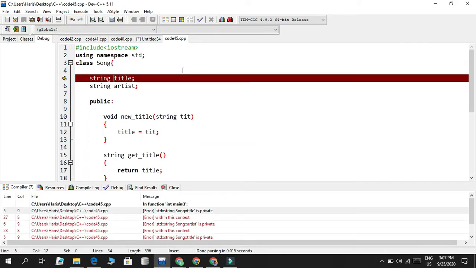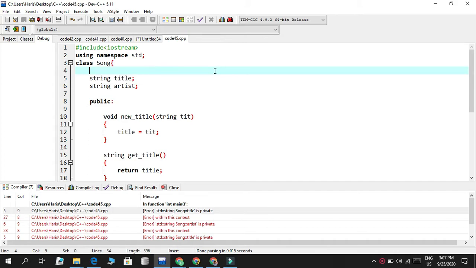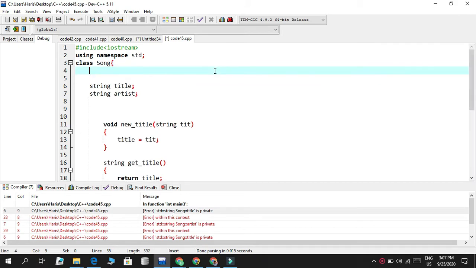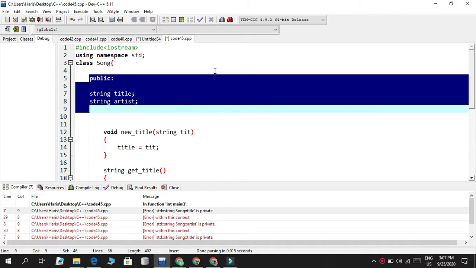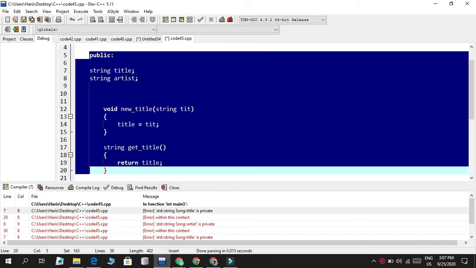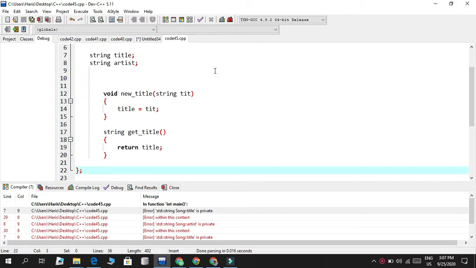So there are a couple of errors over here. We've discussed that by default the class is not public, it's private, so we have to explicitly make it public. By using this access control, I paste it on top of this so that everything is public. Now we could use the title out of the scope of the class, and now we're gonna save it and try to run this code.